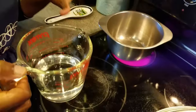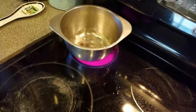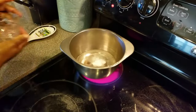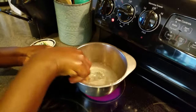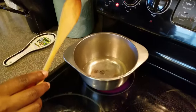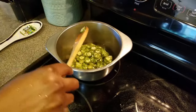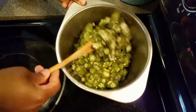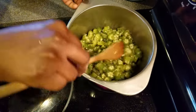While our meat cooks, I'm going to cook my okra as well. I have about a cup of water here. I'm going to add my sodium bicarbonate — make sure it's mixed in. I have the heat on 8. I'm going to add my okra in here. The sodium bicarbonate, or baking soda, is going to help it thicken up and get nice and slimy.